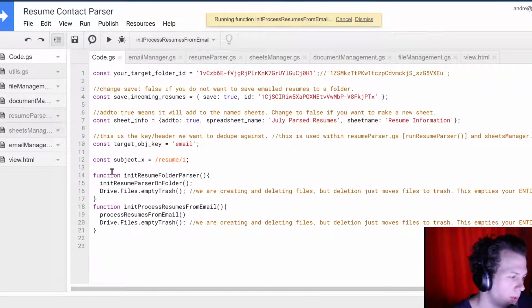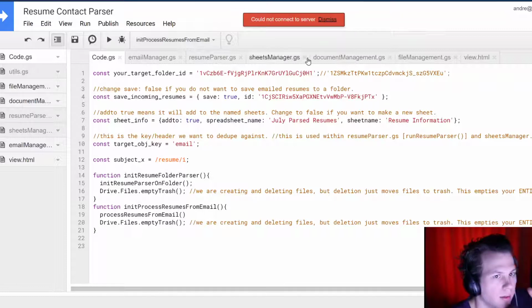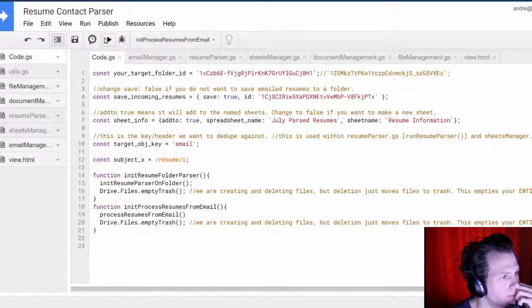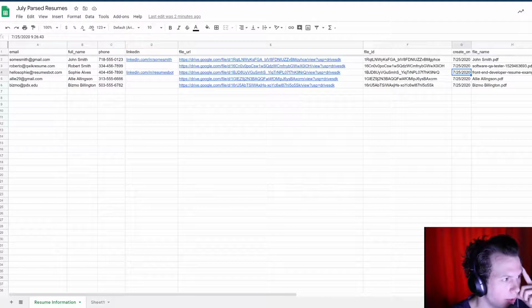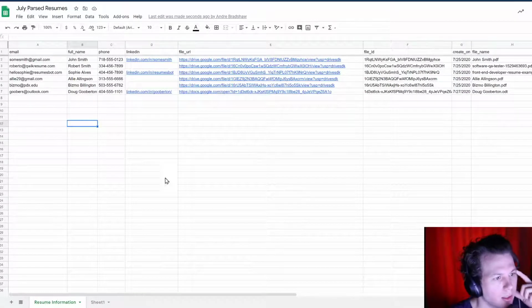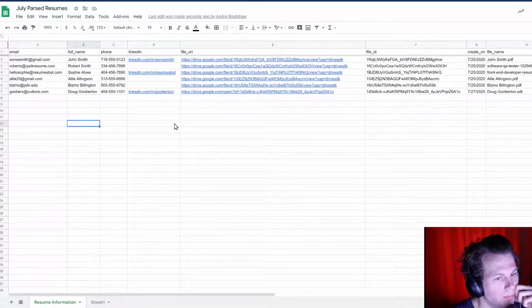This actually takes a little bit longer than the folder option because, oh no, let's see if it actually ran. No. One of the downsides of Google Apps Script is because it's free, it doesn't get priority. There it is, so it came through. Cool.